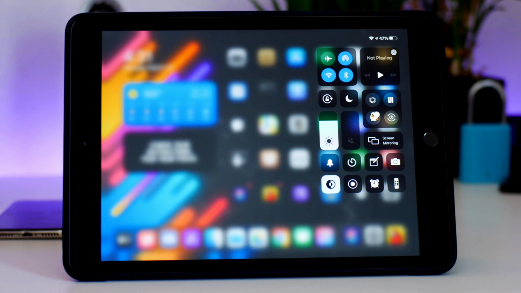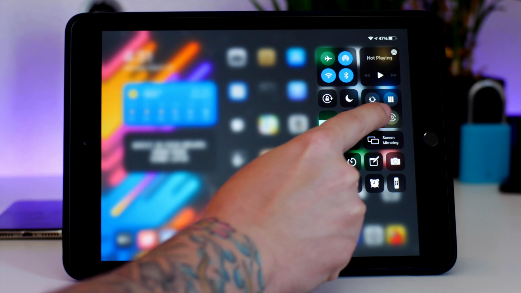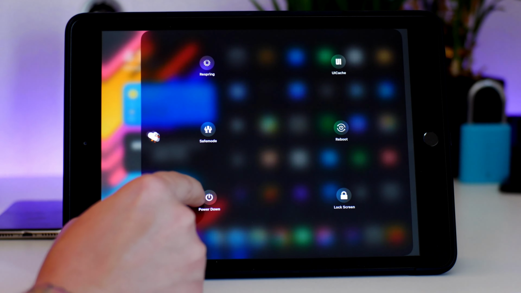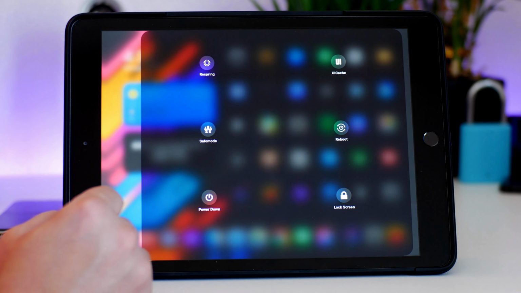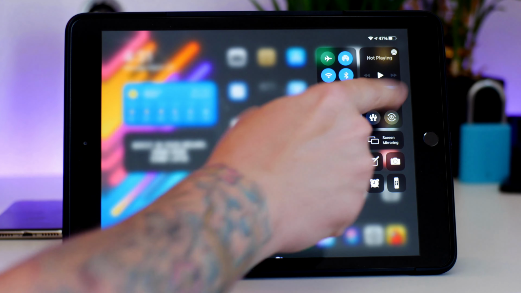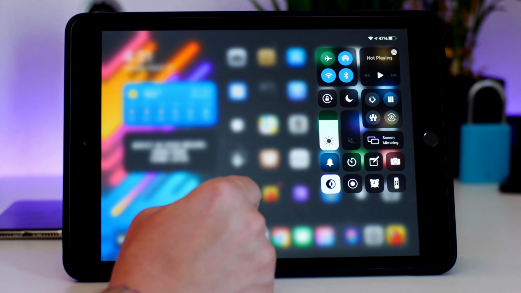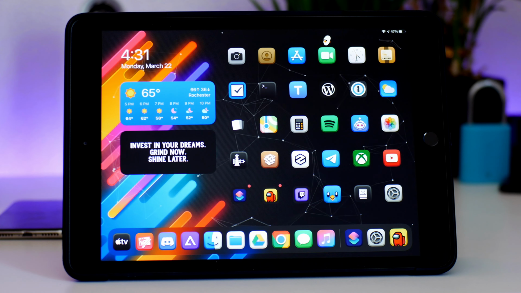PowerModule is pretty handy to have on the iPad as well. If Ed would get out of the way. Okay, so PowerModule is this module here. As you can see, it's a little wonky when you force touch on it. It's pretty big, it shouldn't be like that, but still having the quick actions here to respring, to clear your UI cache, to go into safe mode. It's really handy to have those options in Control Center.